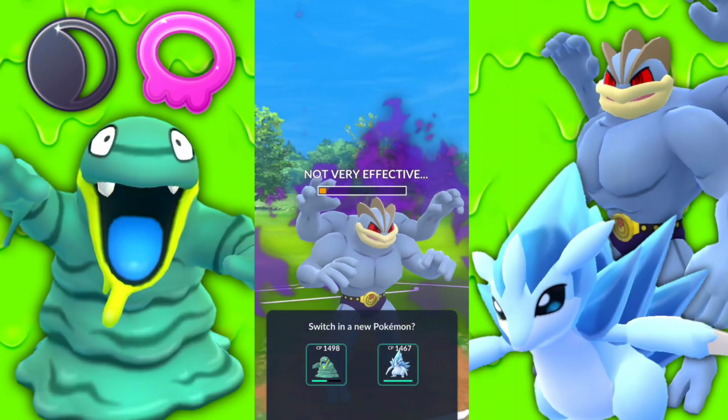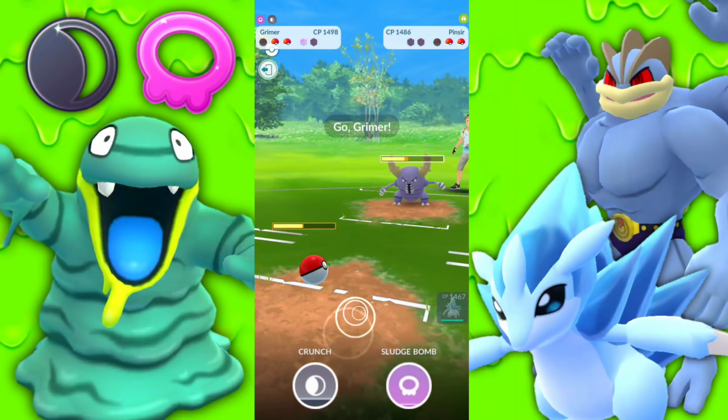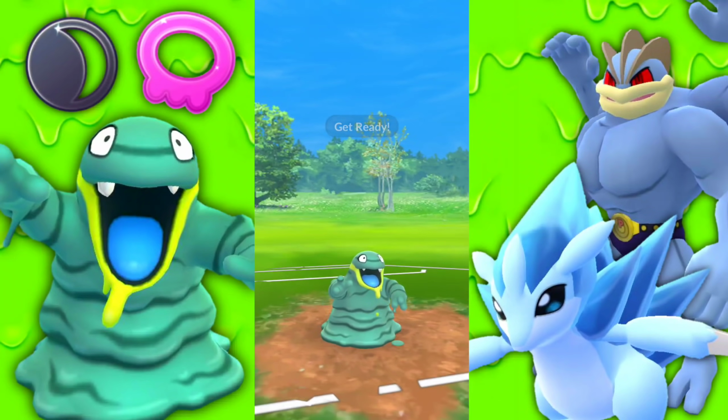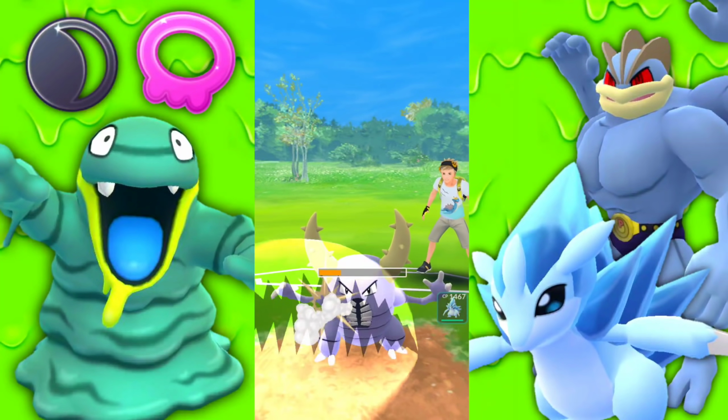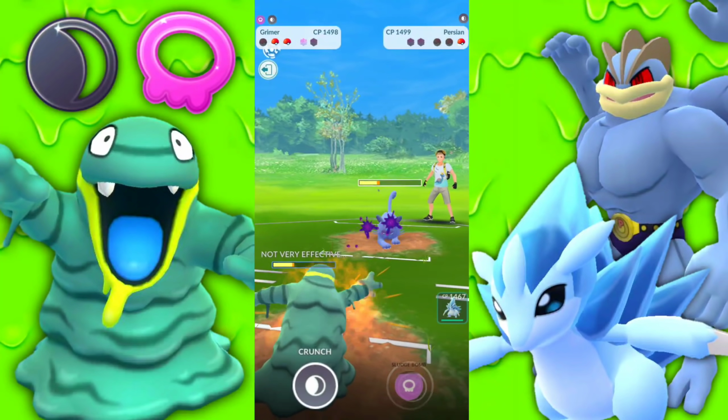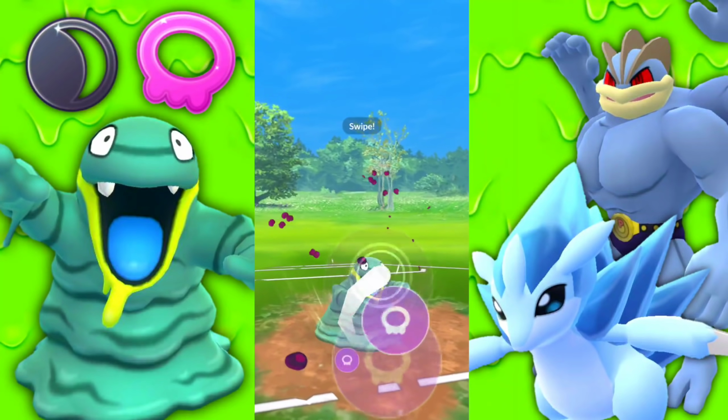Yes, we can survive the Fury Cutters and get off another charge move, but there's no need to do that. We can just simply bring in the Grimer here, go for the Crunch, and take control with our newly made little guy here. And in comes the Persian. We're going to go ahead and go Sludge Bomb and take the win.